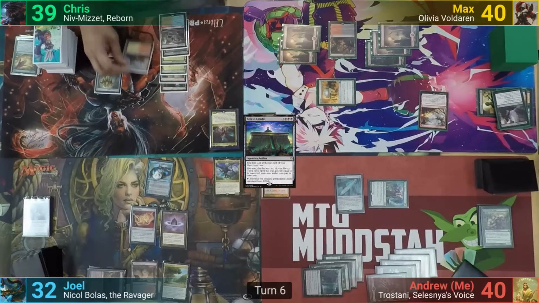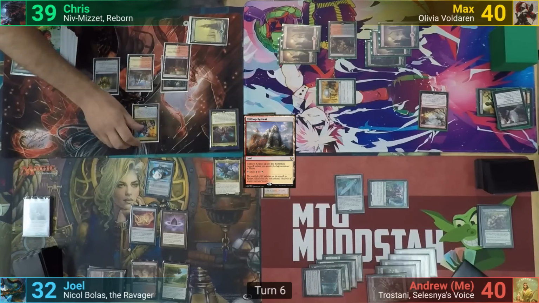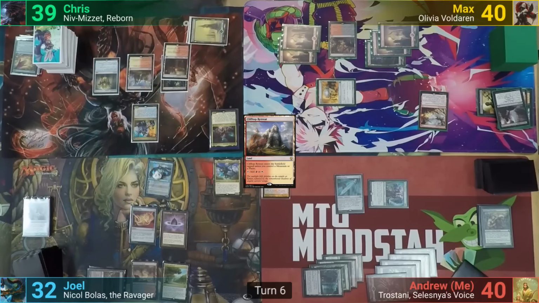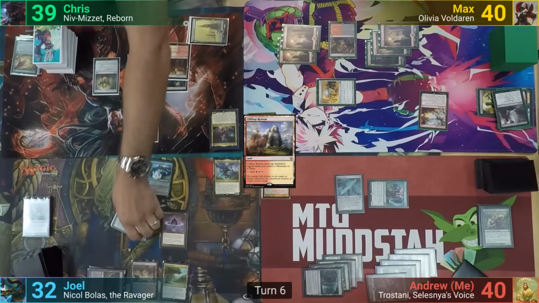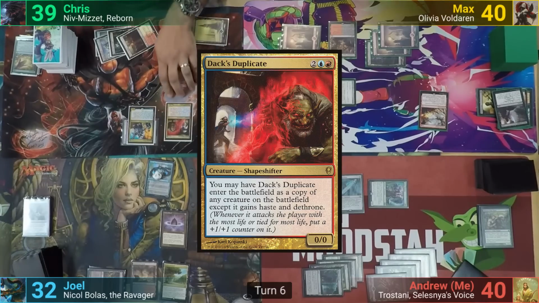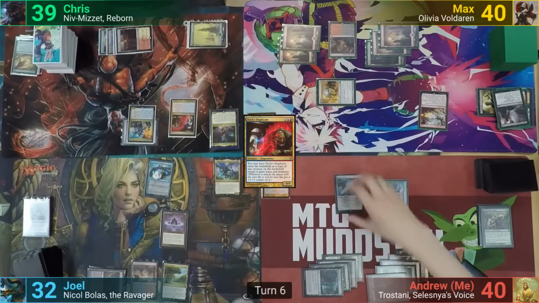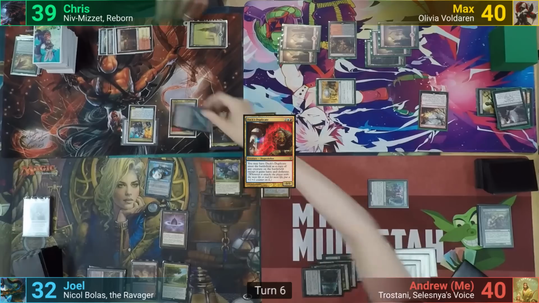Chris plays a Clifftop Retreat and recasts the Hostage Taker. He goes for another one of Joel's mana rocks, which Joel taps before it gets stolen. Chris then drops Dack's Duplicant and has it come in as a copy of Hostage Taker. This time he steals the better target, my Blade of Selves.